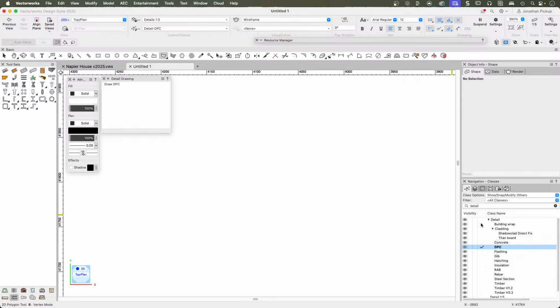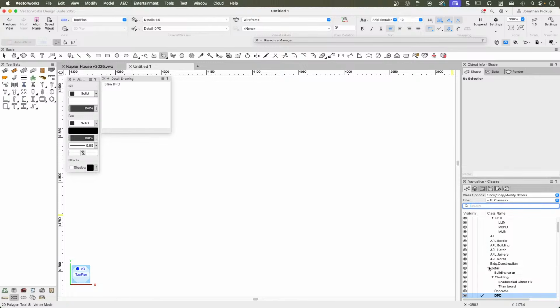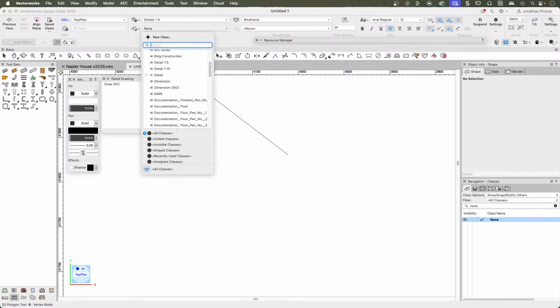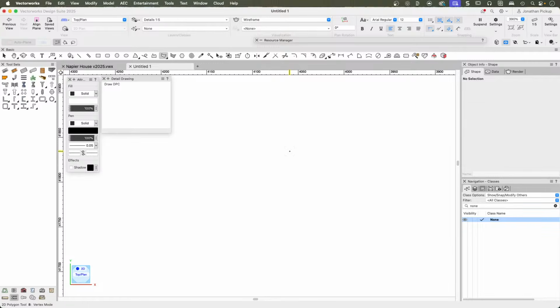Let's make none the active class. Let's find none. So none is my active class up here. Okay, so let's try this out. My selection tool is my active tool.